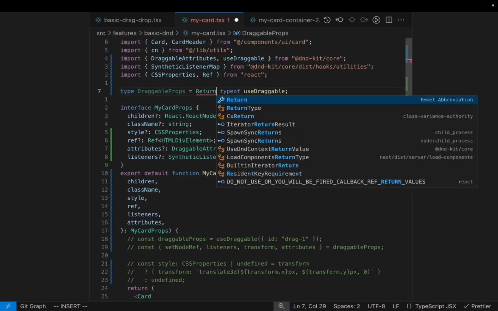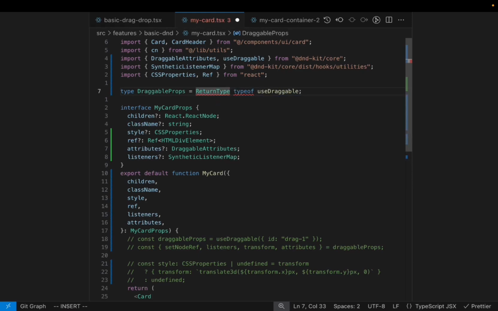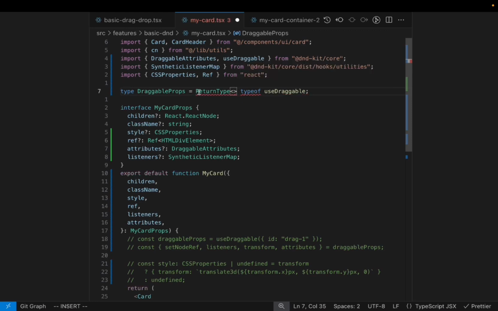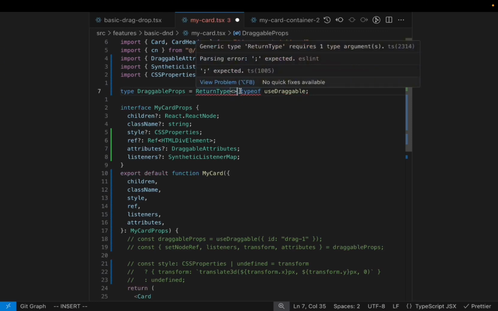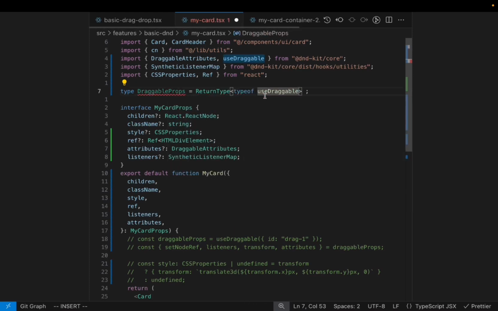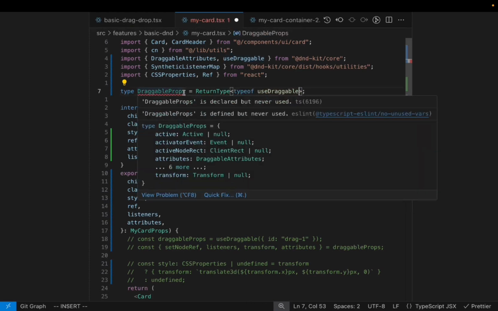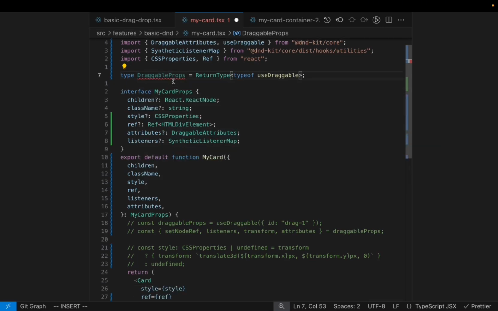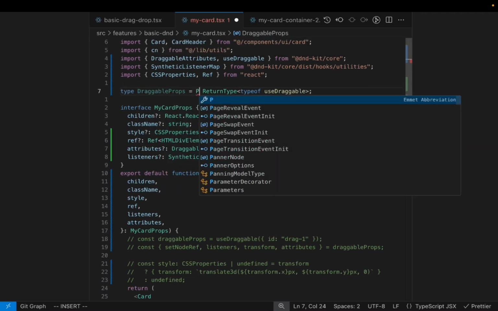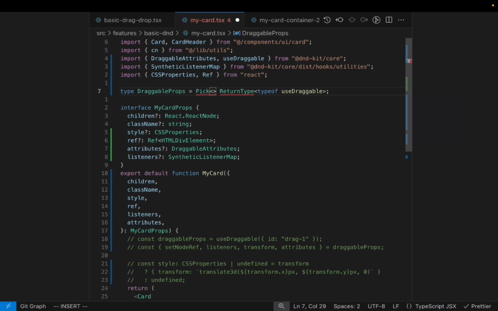To extract the return type, we use the built-in ReturnType utility type. It's a generic type that takes a function type and returns that function's return type. As you can see, this is the return type of useDraggable. It includes many properties. We only need listeners and attributes, so we use another utility type called Pick.